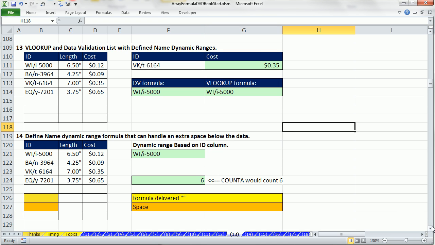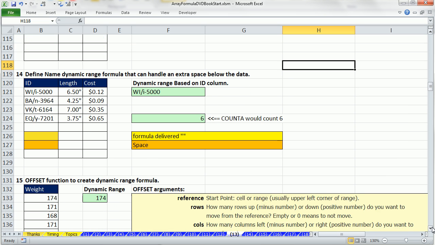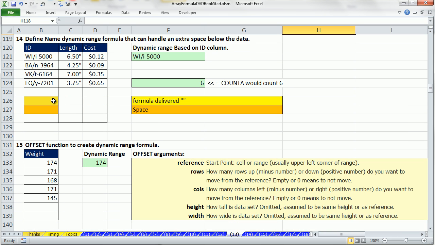All right, let's look at a couple other things you might encounter. What if you had a formula deliver a null text string, or an extra space? Well, the rule of thumb for data sets is that you really don't want to put extra stuff or type below your expandable, contractible data set. So if you're setting something like this up, you probably want to have a rule that you don't put data down here. But what if you did?